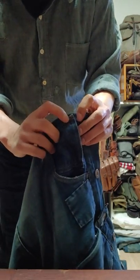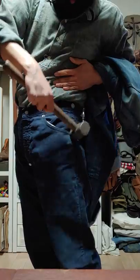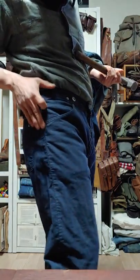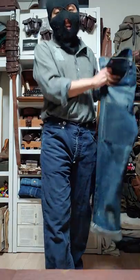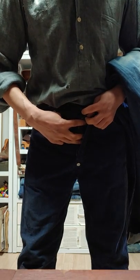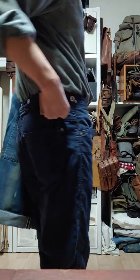And this origin rivet, you know what I'm saying? So, I did guang, guang, guang, so become flat rivet. I use the hammer. And three bottom fly, I remove zipper. And three bottom with white stitch. White corn, yeah, real 100% corn, yeah.